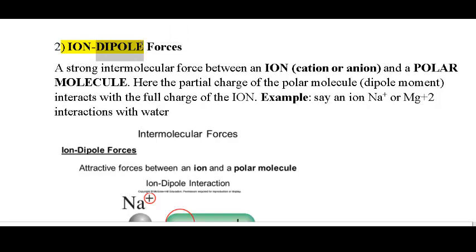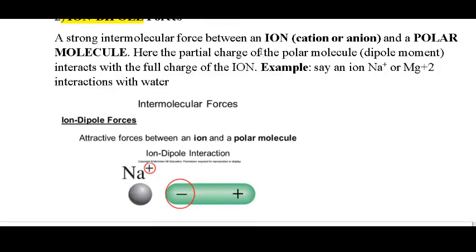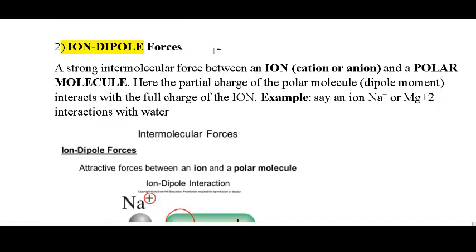So it could be a partial negative or a partial positive of the polar molecule. So these are pretty strong as well. And the key point is solvation. If we're going to talk about water specifically and its interaction with a full ion, this is the impetus for why some substances dissolve.